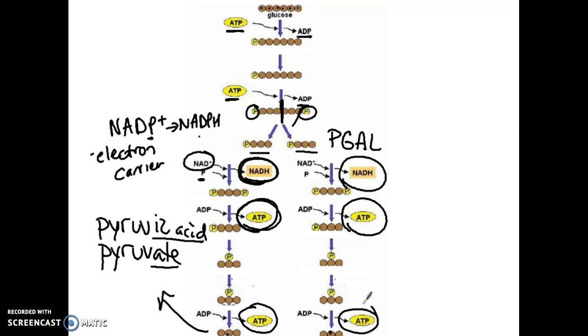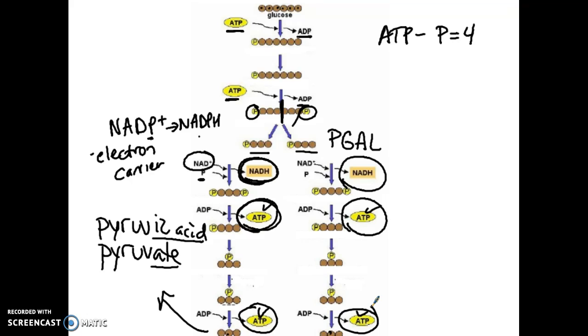So here, at this point, I've circled some of the major things that came out. We're going to tally these things up. So in terms of ATP, we produced, so I'll put produced or product. We have 4 as a product. So that's 1, 2, 3, 4.